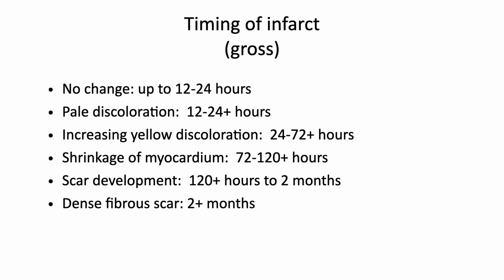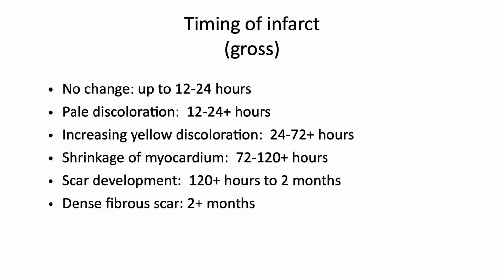So timing of the infarct, Robbins has a really good one on this, but sometimes it seems like it's more subjective, if you ask me. That's why I like to do the microscopic first, because telling macrophages from neutrophils and telling the granulation tissue and stuff like that is much easier sometimes than identifying, well, is this shrunken or not? Is this slightly gray or not? Or things like that. So these are just some that Robbins says.